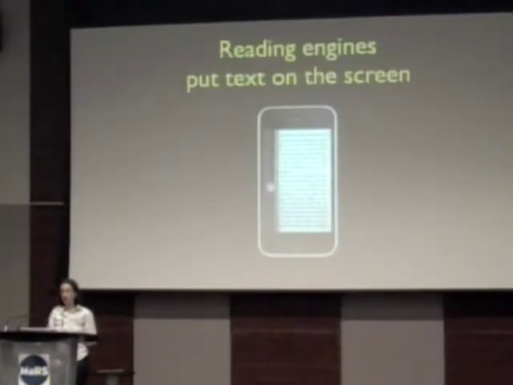A reading engine is the piece of code in any kind of e-reading software system that does the work of putting that text on the screen. There's all kinds of other things that go into making e-reading software, like what browses the table of contents and how you move from page to page or chapter to chapter. There's just this low-level piece that's where does the text fall on the screen? Is it scrolling or paginated? This is what I'm going to talk about as the reading engine.